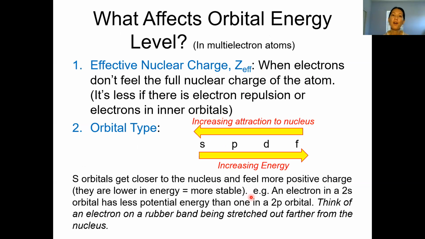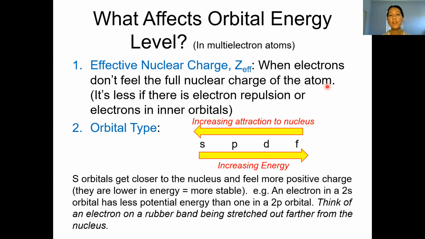Okay, so far, maybe you've taken it on faith why we have these different energy levels. I want to explain to you why that is. So first of all, when we start looking at atoms other than hydrogen, there are a couple different factors involved that can change the energy level of the orbital. One way to think about it is changing the energy level of that electron, how much of that positive charge it feels from the nucleus.